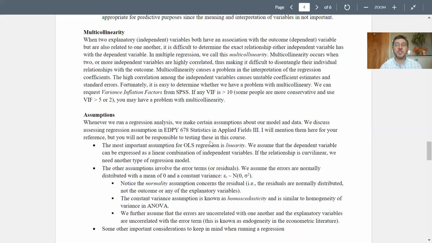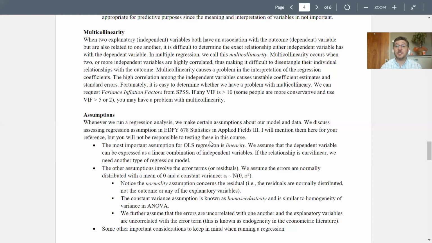If two independent variables are extremely correlated among themselves, then it's hard to disentangle the relationship they have with the dependent variable. So it's hard to get a good estimate of what the coefficient estimate might be. So if you're using regression purely for predictive purposes, you probably don't care about multicollinearity. You should care about building the best predictive model. But if we're looking to explain the relationship these independent variables have with the outcome, then multicollinearity is something you'll want to consider.